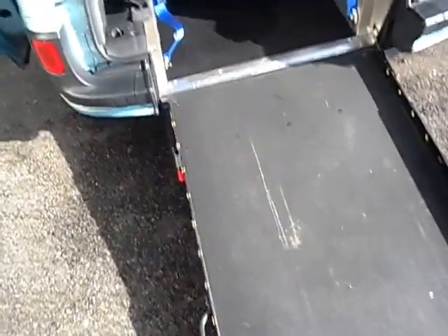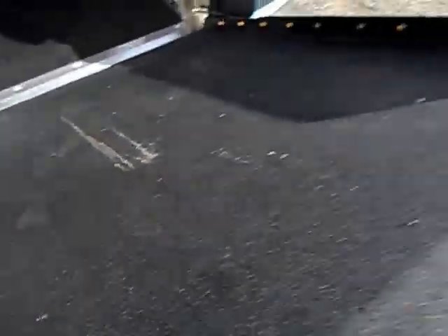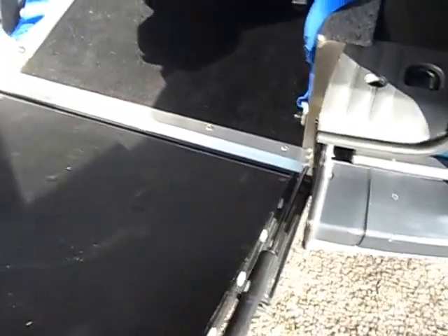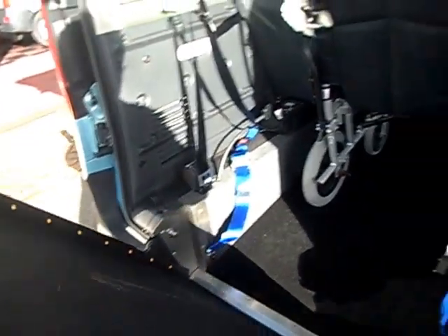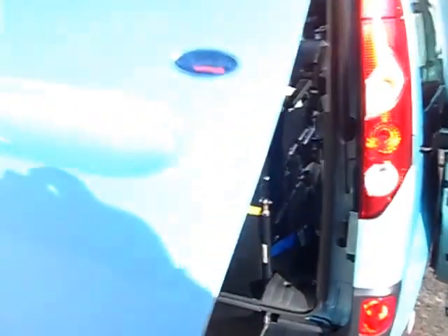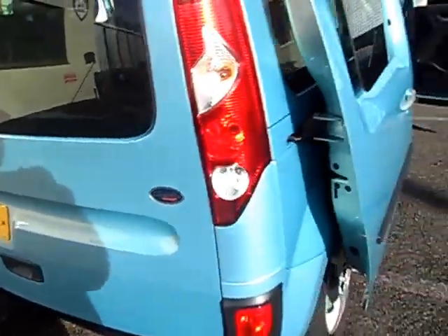Now the ramp — I've sold quite a few of these and people buy them for the ramp alone. It's a nice wide ramp, strong, takes a tremendous weight — I think it's 300 kilograms — so no weight problems. Now because of this hydraulic strut here, it holds itself up and it wants to go up on its own, so there's no pushing or shoving. Shut the tailgate and you're off.